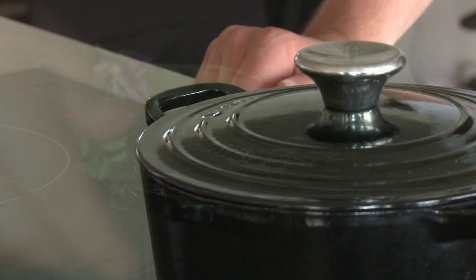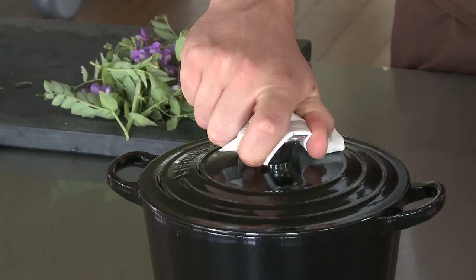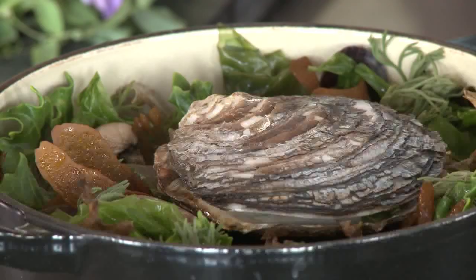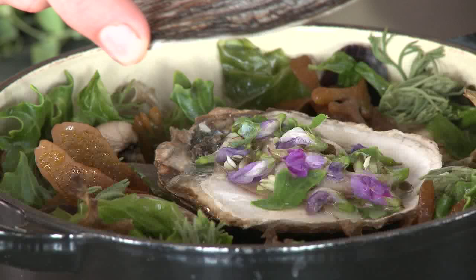I like the fact that the pot is hot — the guests almost burn themselves a little bit when they lift it. And when they lift it up, of course all the steam is completely compressed into the pot, and it just releases all these aromas of sea and all these plants from the sea. It enhances the flavor of the oyster. I can smell the sea now. You can see the oyster — it's perfect as it is, just in between cooked and raw, at that point where the beauty is.